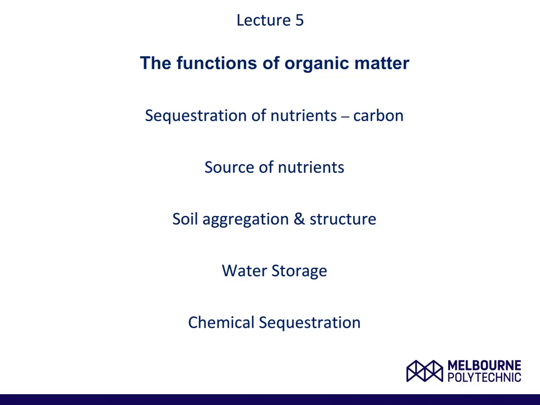Organic matter is a binding agent that joins the mineral portions of the soil together. The aggregation of soil particles is important for the soil tilth and aeration. These are important for successful plant growth and development. Organic matter absorbs water like a sponge and it retains it for plant growth. And finally, organic matter can tie up toxic chemicals and pesticides that would otherwise contaminate the groundwater. This is referred to as chemical sequestration.